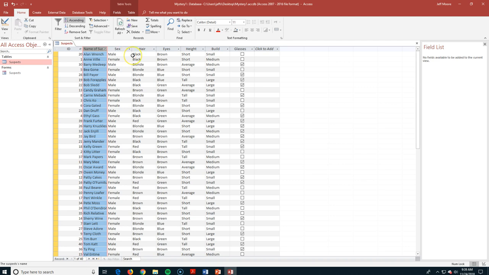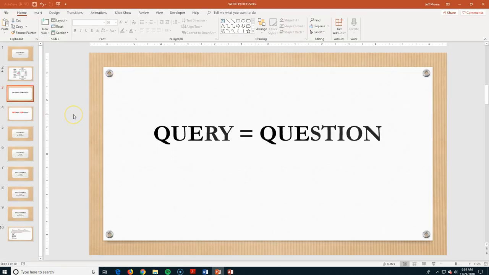The nice thing about Access is we're able to ask questions of the data. Asking a question of the data is what's called a query. And if it helps you to remember that querying the data is a question, think of it this way: the root here is the Q part. We're querying, asking a question of our data. So let me show you how to write a quick query.